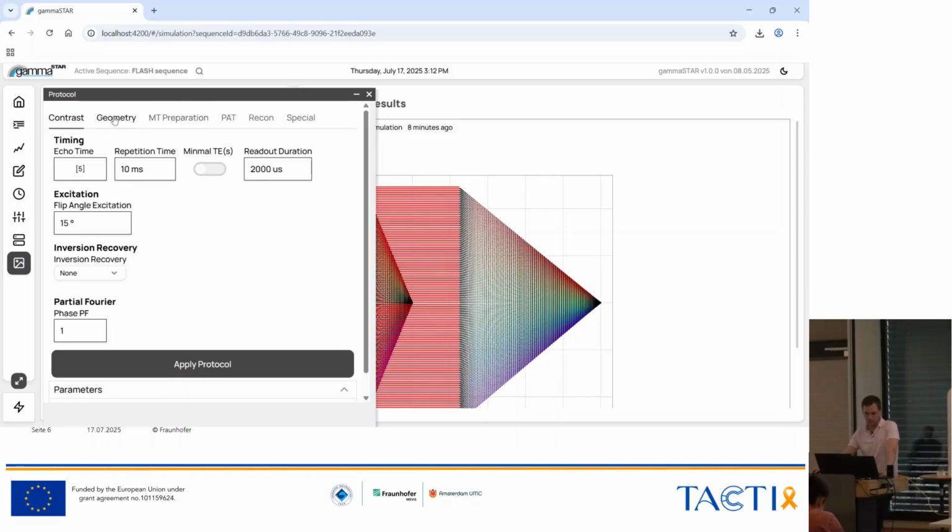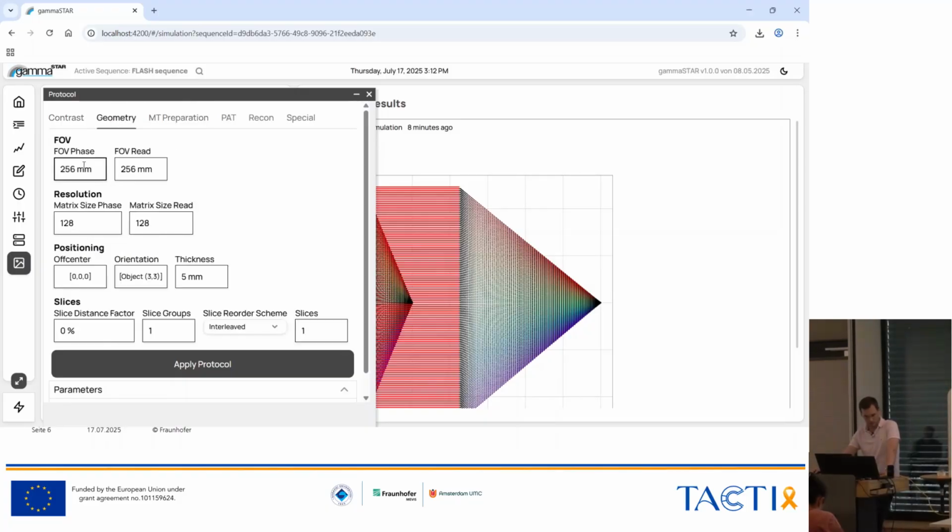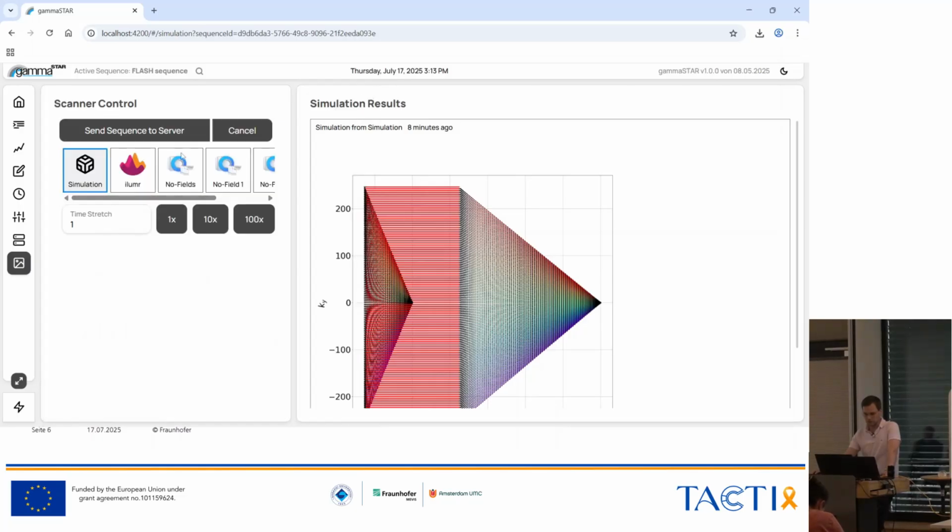So if we go to geometry and just cut our field of view in half, for example, to 128, we see that these values were changed, and if we apply the protocol, we can run the simulation again.